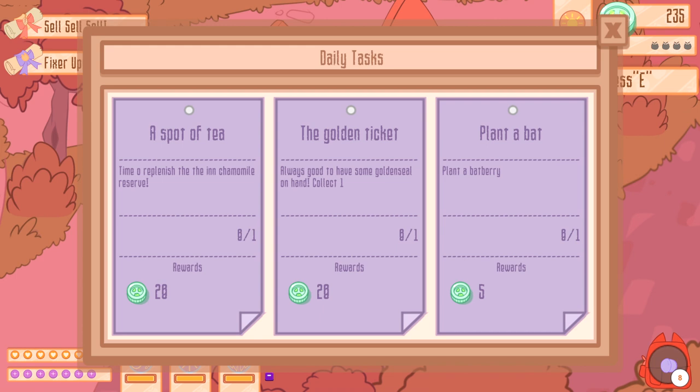I got daily tasks now. Oh, time to replenish the old... Oh, is this what those plants were for? Golden seal plants, a bat berry, and then you get all these tasks. Here, how do I pick them up? How do I accept them? That's the question. Maybe I just go and get what it needs or something. I'm not really sure. I have no idea.